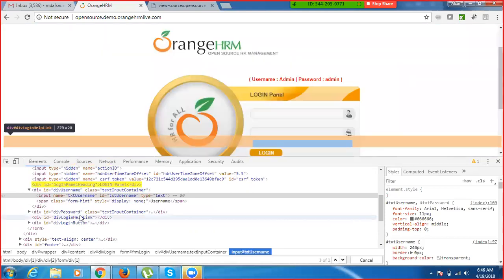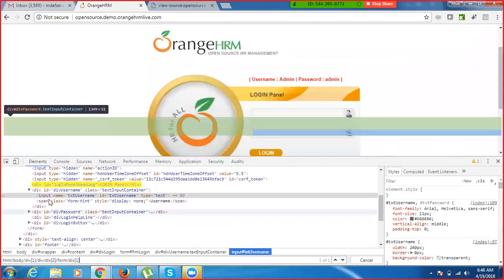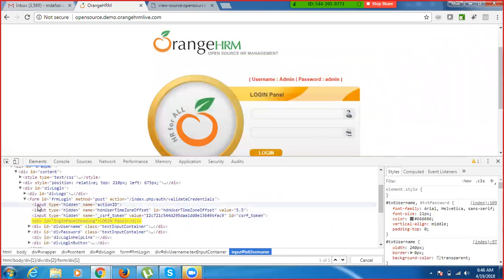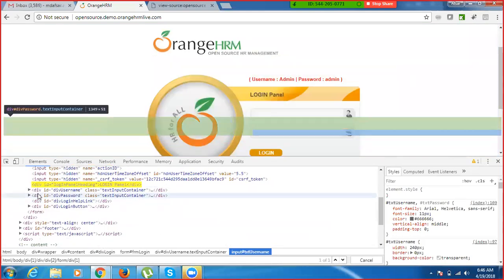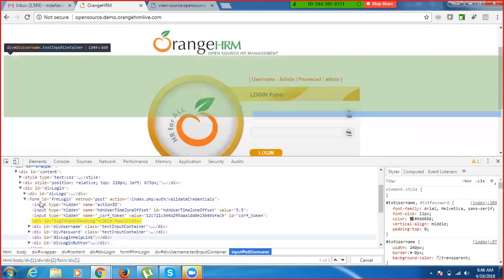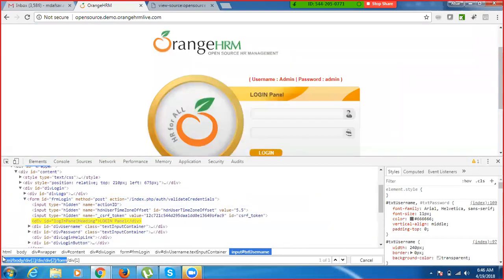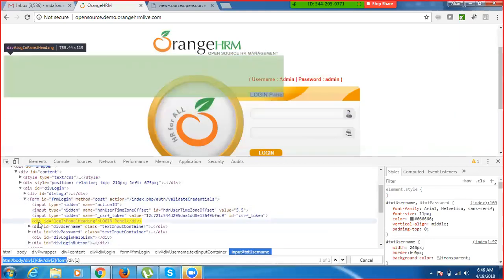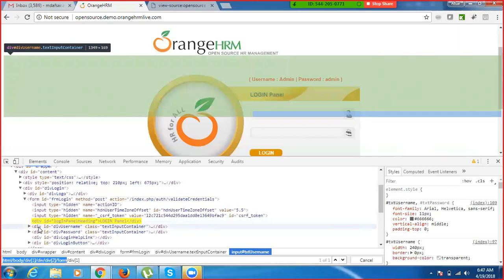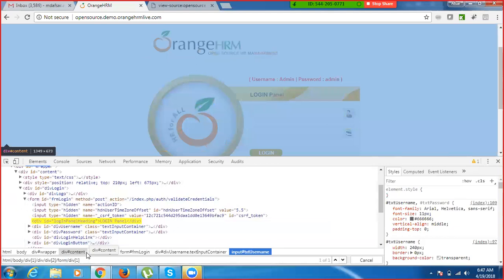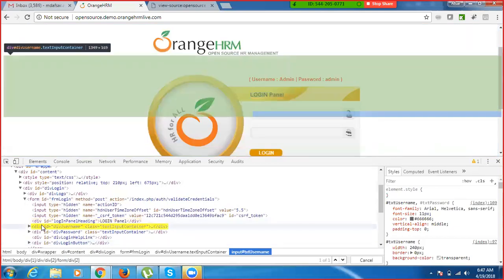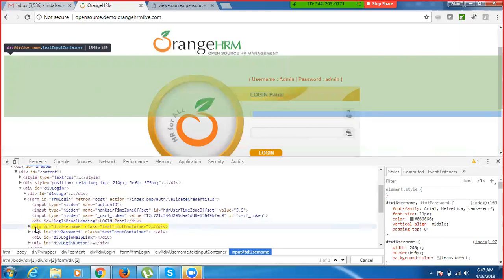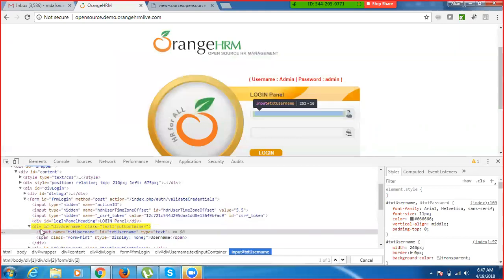It's confusing? No, it's easy. You can see if I have written div one, it will highlight this one. But within the form, how many divs do we have? One, two, three, four. We have done till this particular position, right? But I want to highlight this one, not the first one, the second one. That means instead of one, I need to write two. Because if you use the div one, it will highlight something else. The one I want is the username.